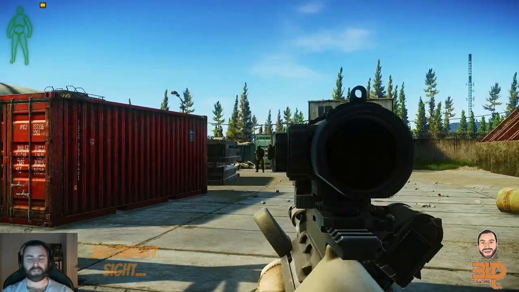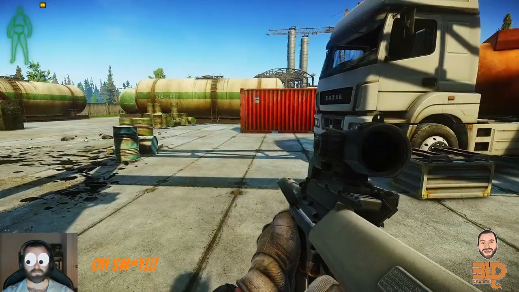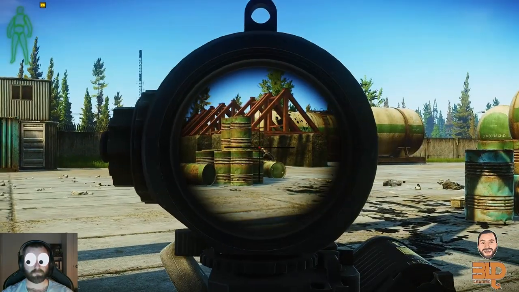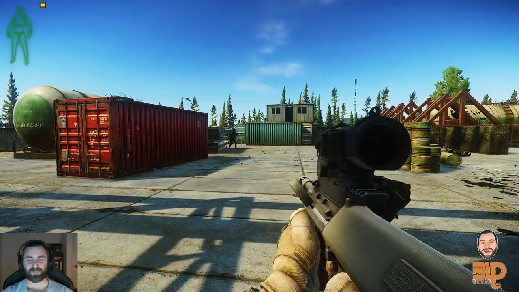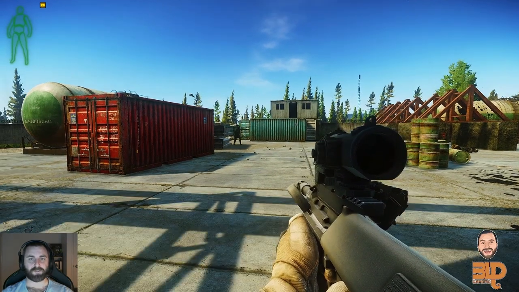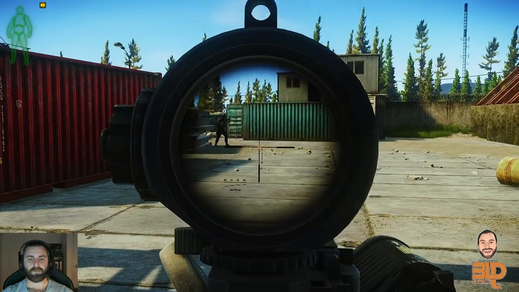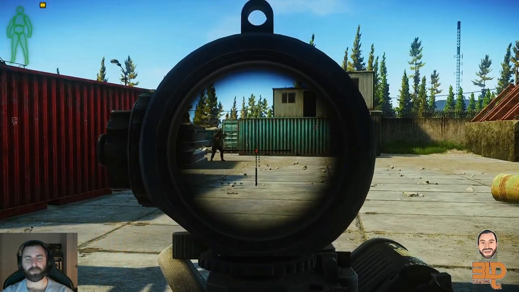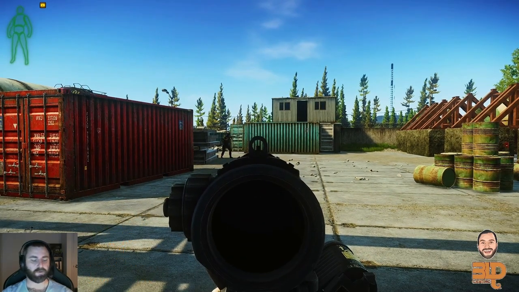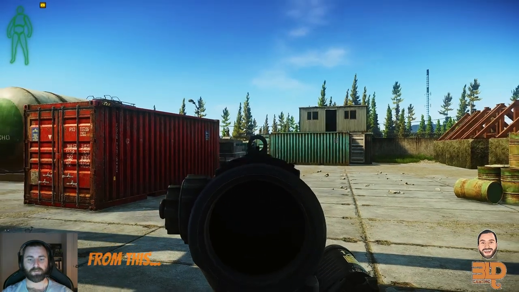But if you do have a secondary sight, which can be a canted sight, a scope... It's an example of scavs coming when they shouldn't. So if you do have a secondary scope, depending on what you've changed your keybind to, if you press it, you will switch scopes. Now this one is attached to the same scope that I have, but it is a variation. So if this was a canted scope off to the side, I would go from this to my canted scope on the side.